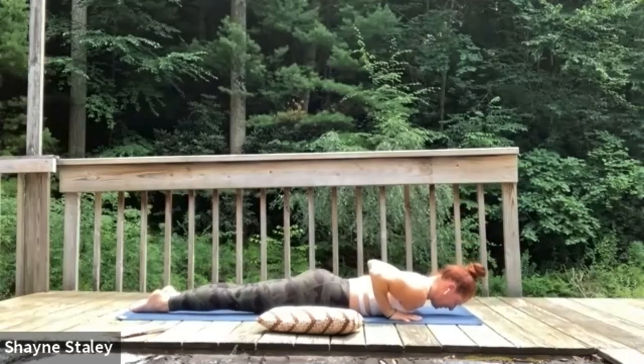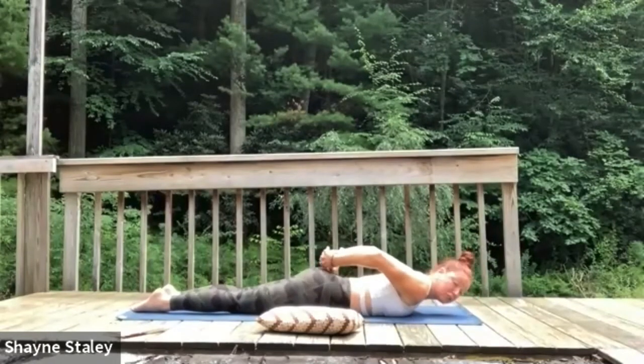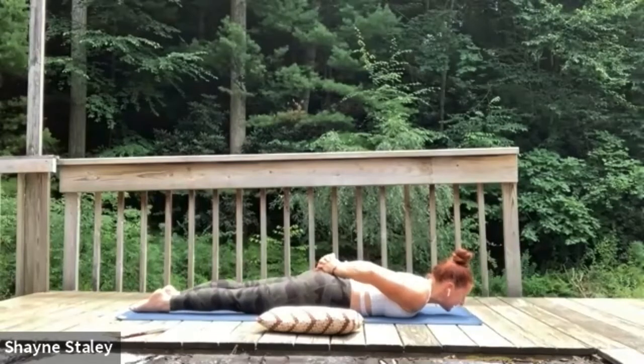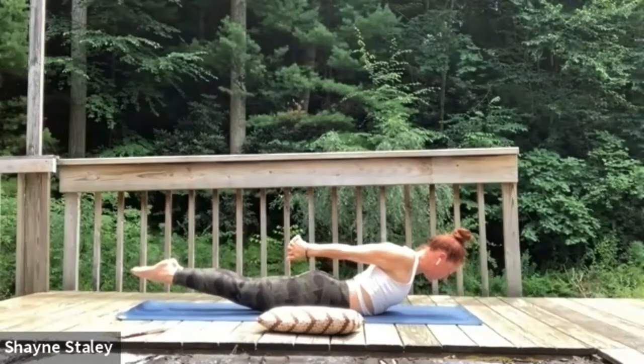Walk your legs together here. Reach behind you, interlace your fingers, setting up for Shalabhasana. Roll your shoulders back, squeeze your palms together. And on an inhale, lift everything off the floor. Drive your knuckles beyond your toes energetically. Draw your shoulder blades together, widen across your chest. Tuck your chin slightly so the back of your neck is long.